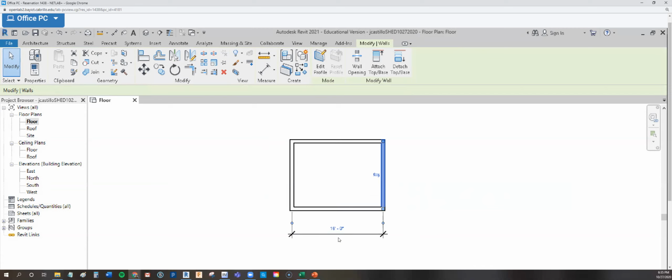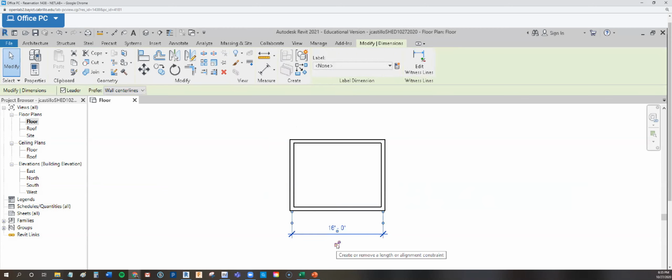I'm going to click on that, and then the hash marks appear. Forgive me, I don't know the terminology. I'm going to click it again and hover over. There we go. I hover over, and then the padlock appears, and I'm going to go ahead and lock the dimension for 16. So that's 16 feet wide.